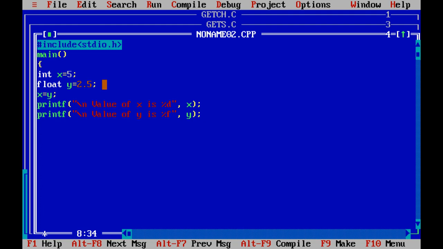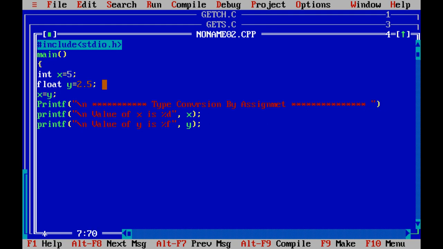So printf, \n, type conversion by assignment.